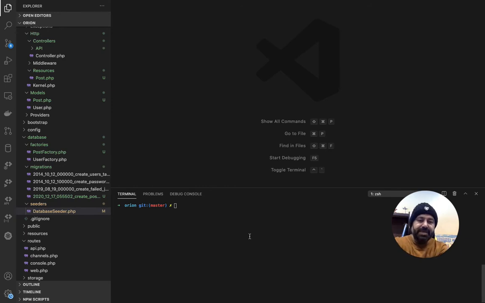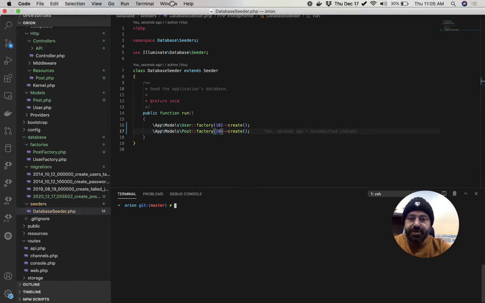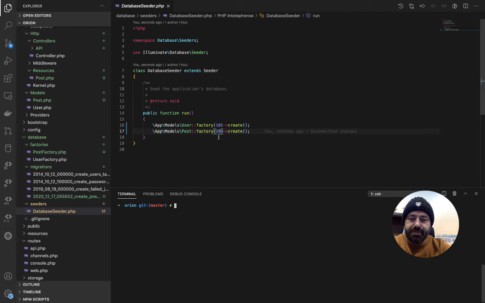So this is going to give us 10 users and 20 posts. Just so that you can see it again, go to the database/seeders folder and DatabaseSeeder.php, then the user model and the post model, and you'll see that you have 20 posts here. All right, 10 users and 20 posts.